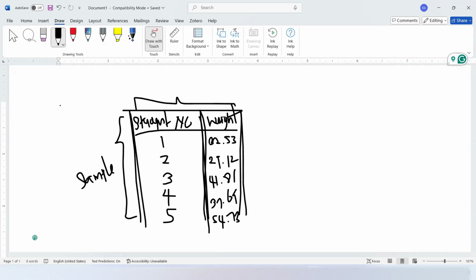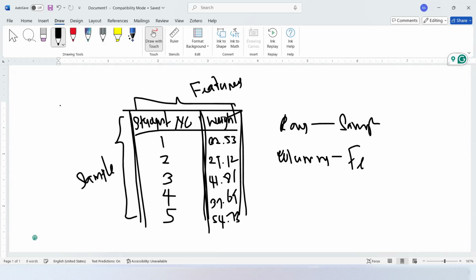These 2 columns we can call features. Features is a similar word for dimensions. So the rows show the samples, and the columns show the features.